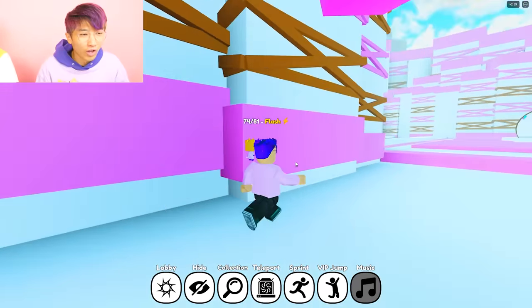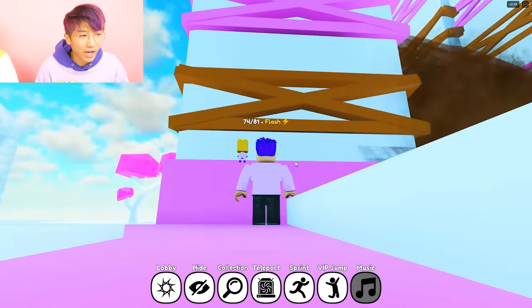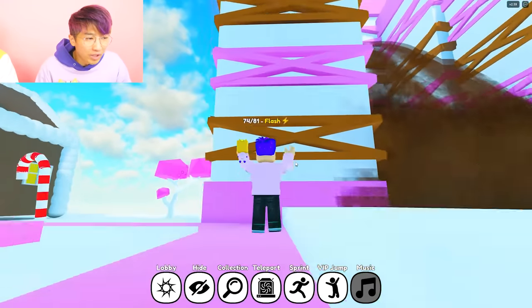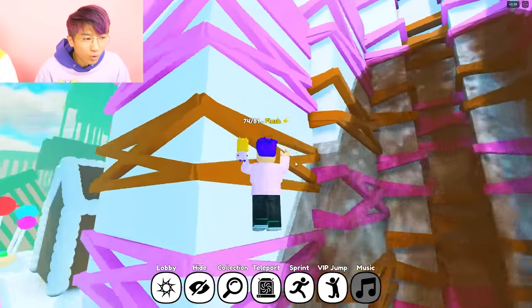All right, you got it, man. Hold on. I have to find a way up here, dude. I will not give up. I think you just gotta find a way to climb up here. Wait, with VIP jump might be possible. Oh. Is this like pay to win?